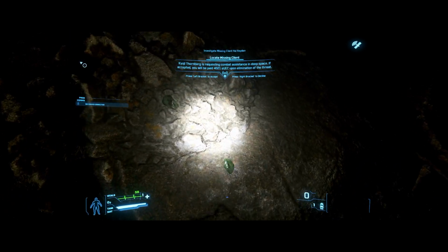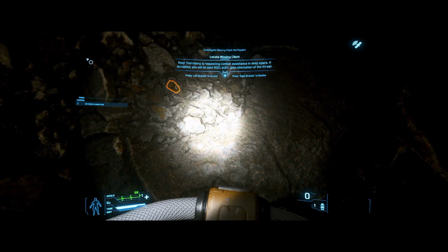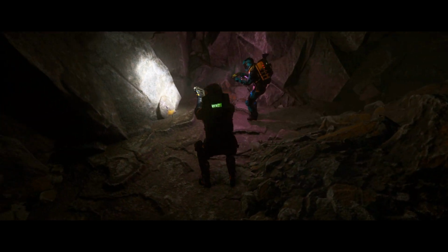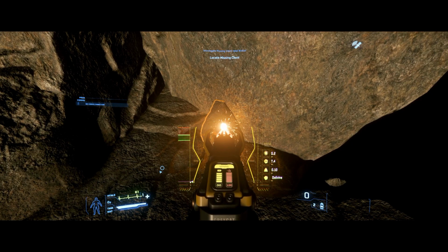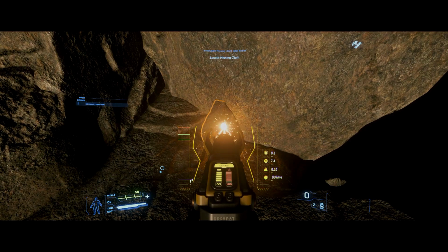And it saves you time, and also gives you a free hand to sip a tasty beverage while you snatch gems. Tip 5. Not all ore and gems are created equal. Obviously, some are worth more than others. Some are more rare than others. Some are tougher to mine than others. The trick is just knowing what to go for.